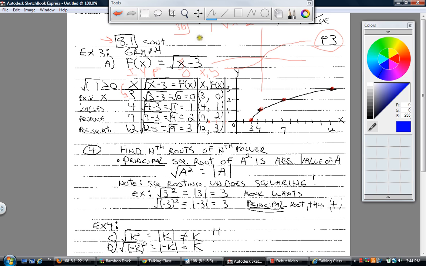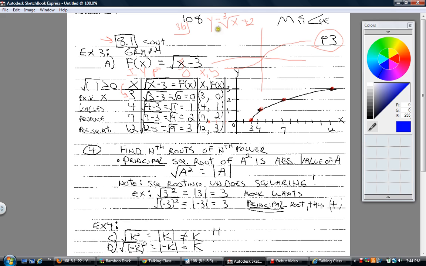And what I want you to see here is, well actually, I want you to put 0 in. If you put 0 in, your cube root of 0 is 0 plus 2. So when your x is 0, the y output turns out to be 2. Because a cube root of 0 is 0 plus 2. So your ordered pair is 0 comma 2. And what I want you to see here is the whole paragraph shifts 2 units.